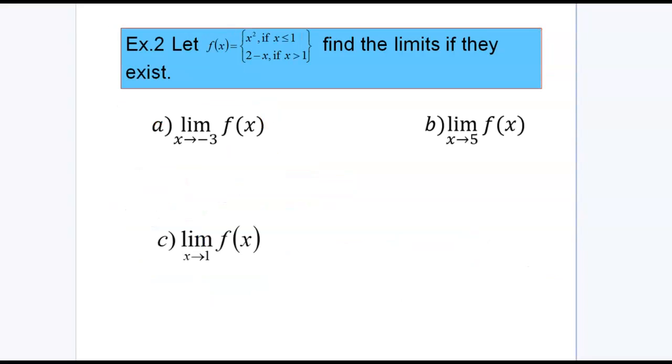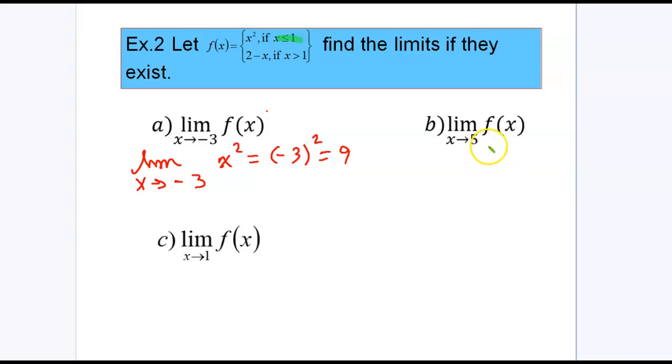Okay, in our last example, we're looking at a piecewise function, and we're asked to solve this one algebraically. We are asked, first of all, to figure out the limit as x approaches -3. Well, -3 belongs in this domain. So the first thing we're going to do is rewrite this limit, and in place of my function, I'm going to put the function that belongs to that domain, which is going to be x squared. Now if I use direct substitution, this limit is going to be 9.